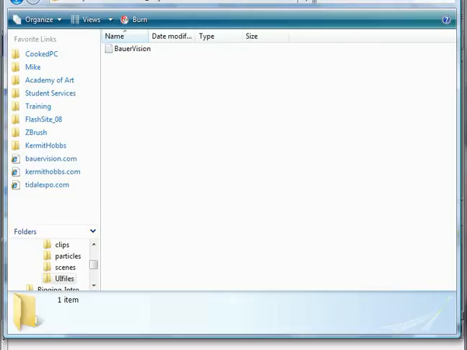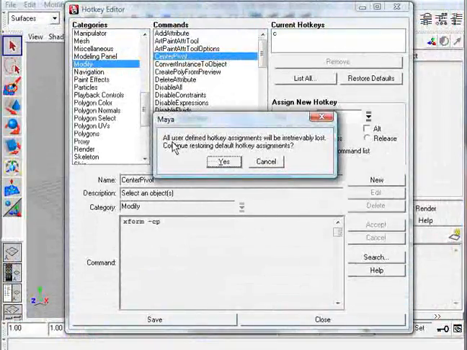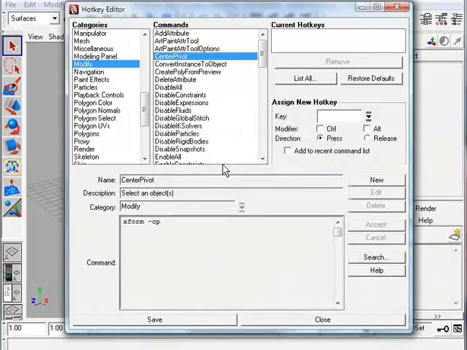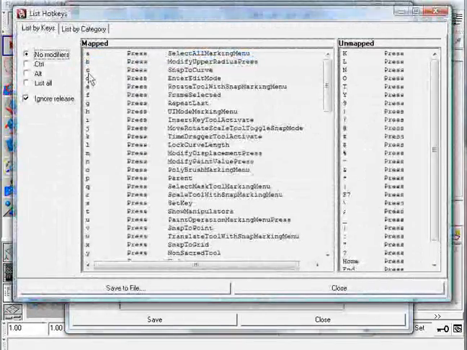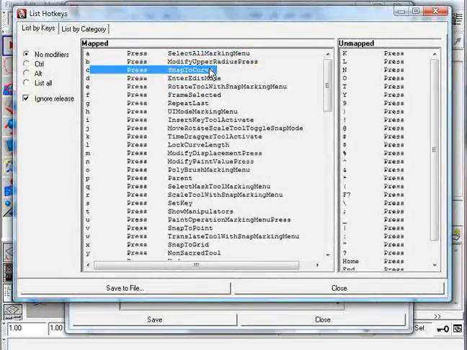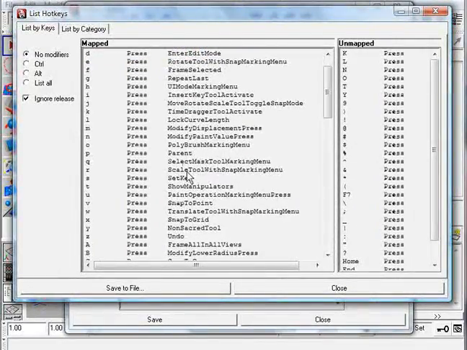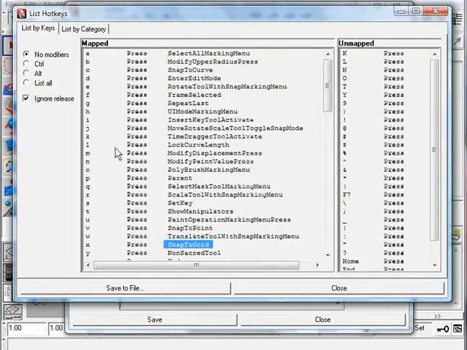So once I restore this, I go restore defaults and continue, yes. And so if we list all now, we see that C is snap to curve, snap to grid, X, L and K, time dragger, tool activate, lock curve link.